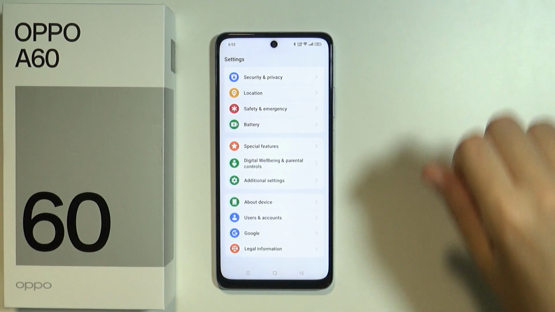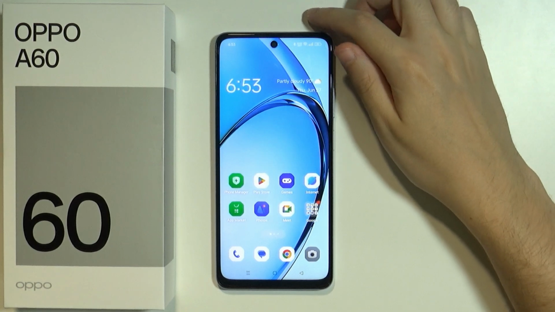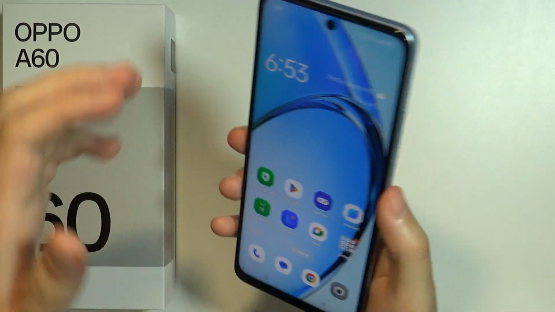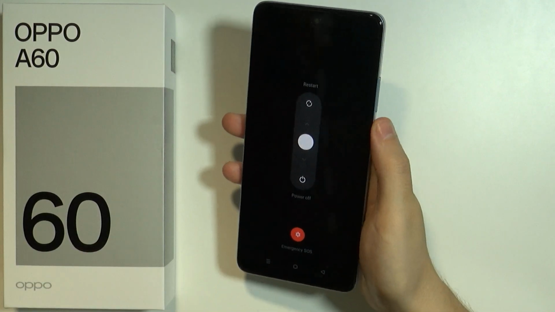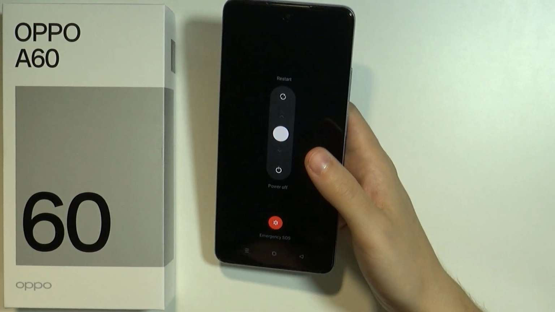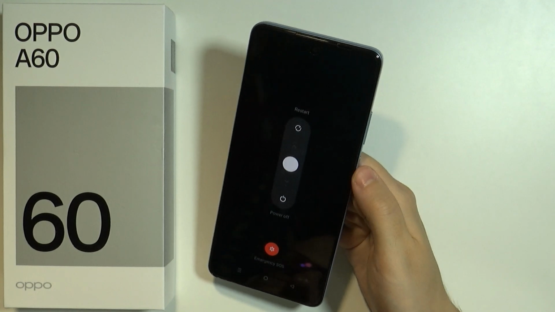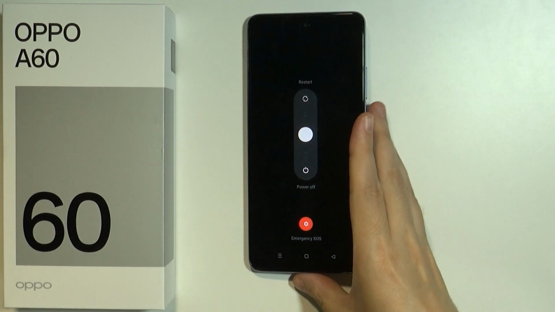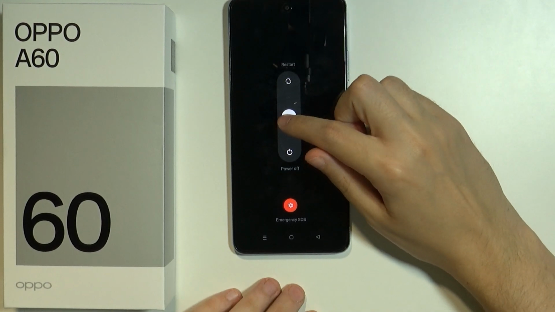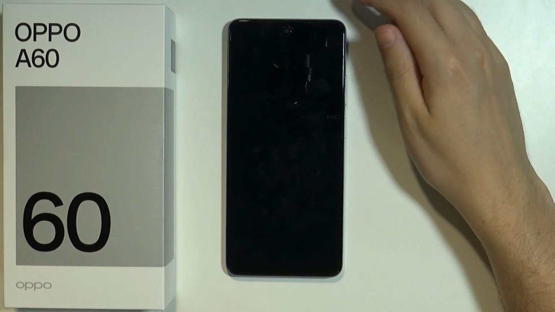In order to open the recovery mode, first you need to turn off your device, so you can either press and hold the volume up and power button. Actually, we need to simply press them. Or if you have turned off the Google Assistant on the power button, then you can simply press and hold the power button to open the power menu. And then over here we need to turn off our device. So swipe from the middle to the bottom to power off the device.